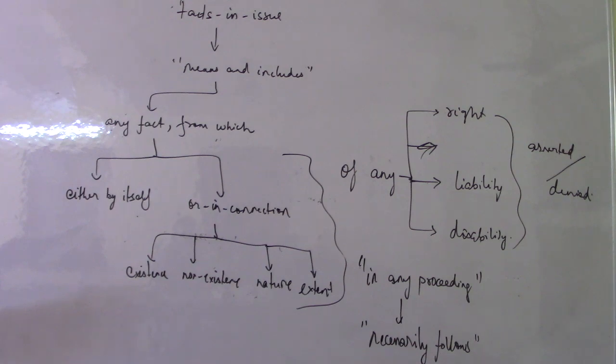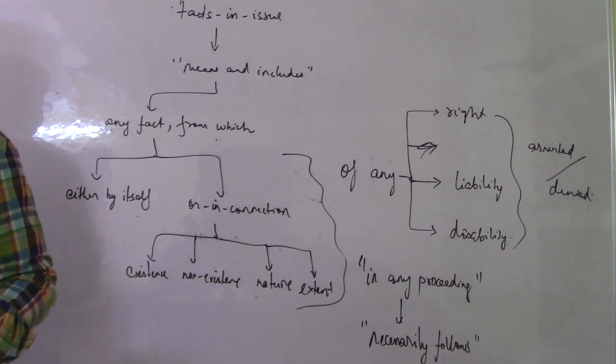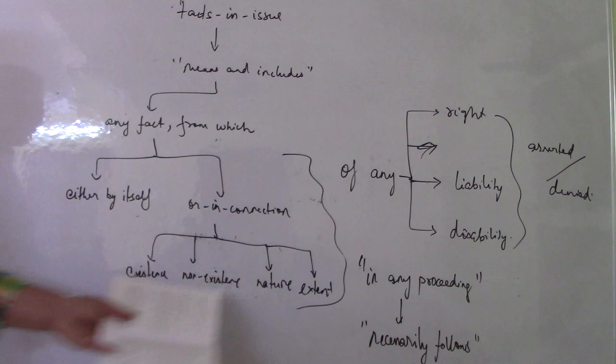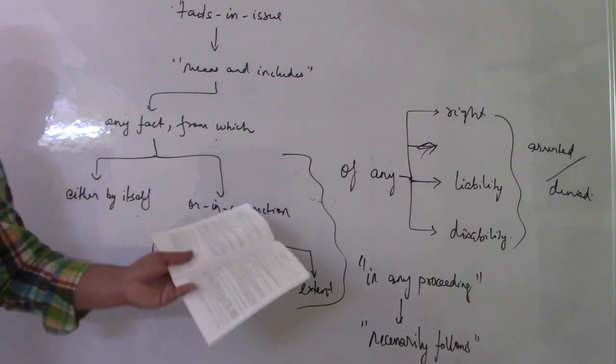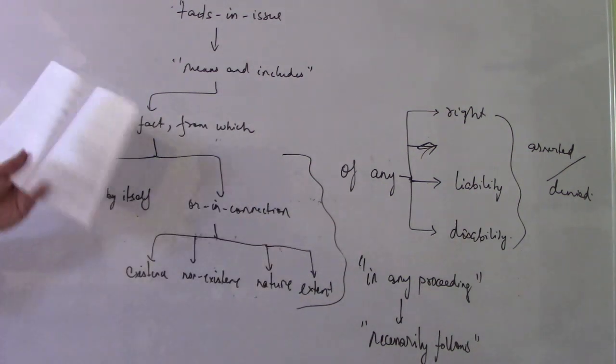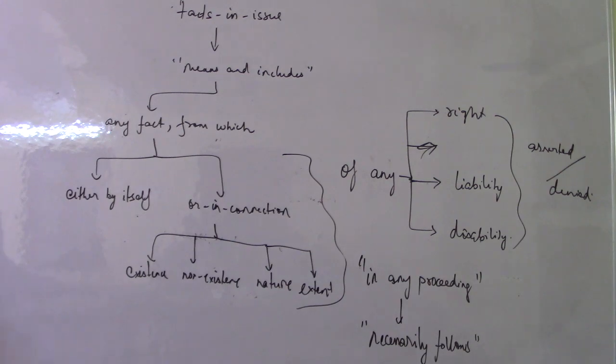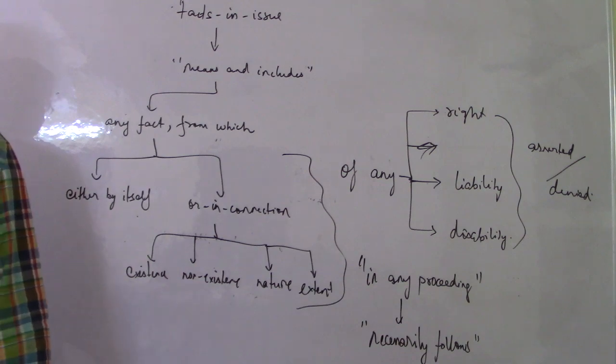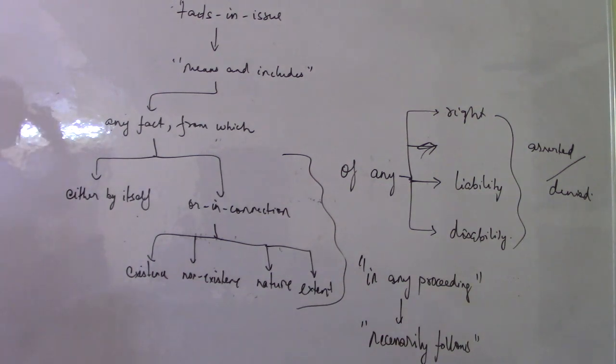That A at the time of doing the act which caused B's death was, by reason of unsoundness of mind, incapable of knowing its nature. Now over here, existence of liability itself is not there. There is no question of extent, because first of all, the question of extent will arise if there is existence of liability. Isn't it? Because the person is of unsound mind, he is not liable at all. Hence, that indicates non-existence and nature of liability. Clear? Now, I'll give you another example which is not there.